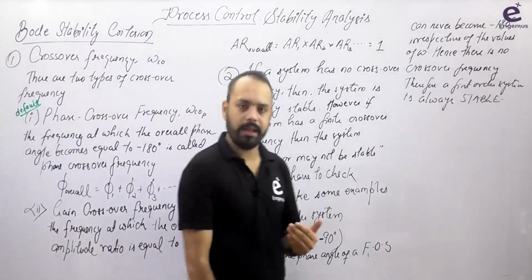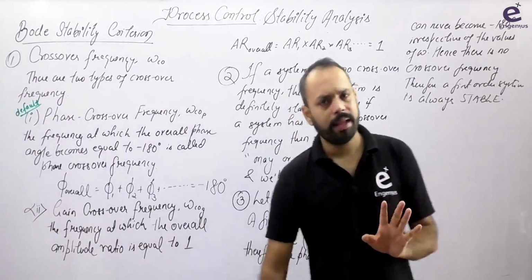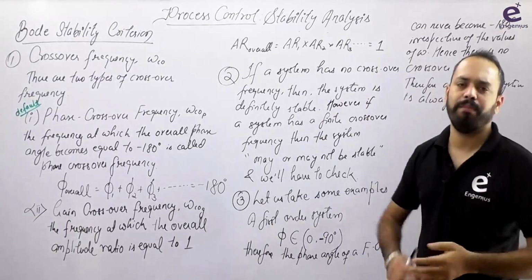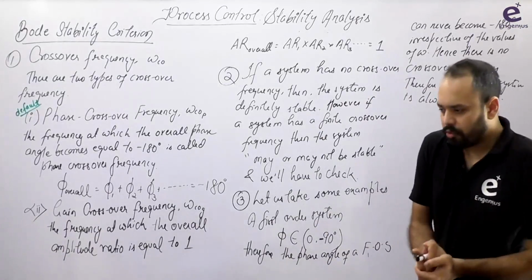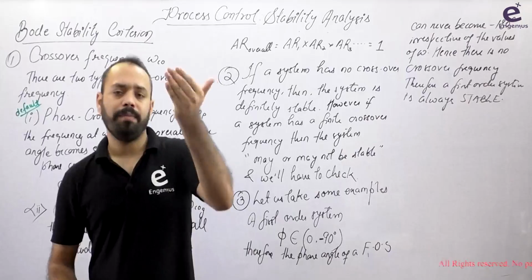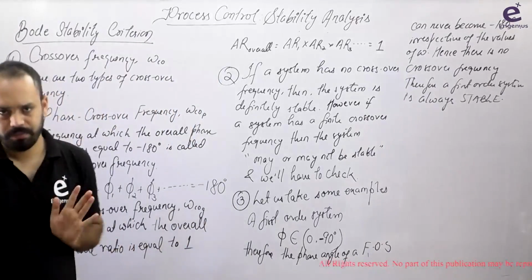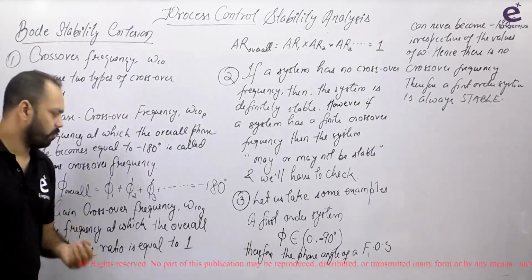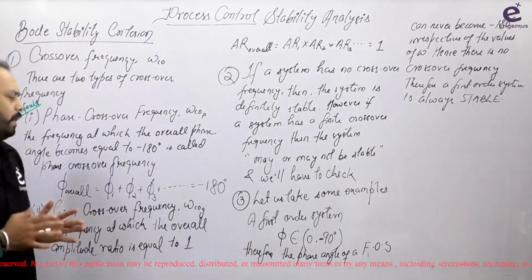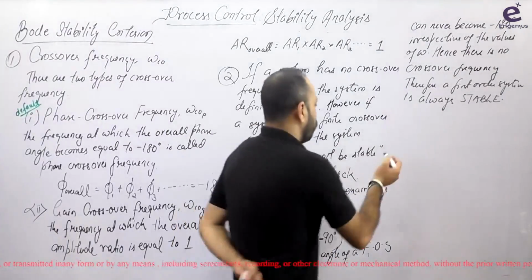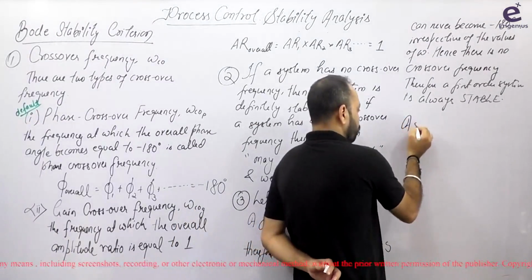From Routh stability criteria also you will find that the first order system is always stable. You can take a first order system and make the characteristic equation. What will be the characteristic equation for a first order system? 1 plus Kp by (tau s plus 1) is equal to 0, right? From there also you can find that a first order system is always stable. From here also, from Bode stability criteria, I am finding that a first order system is always stable. Secondly, a second order system.